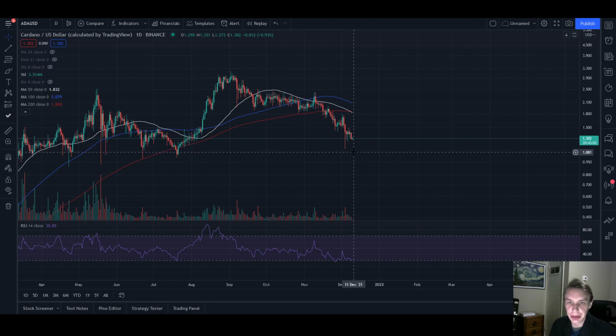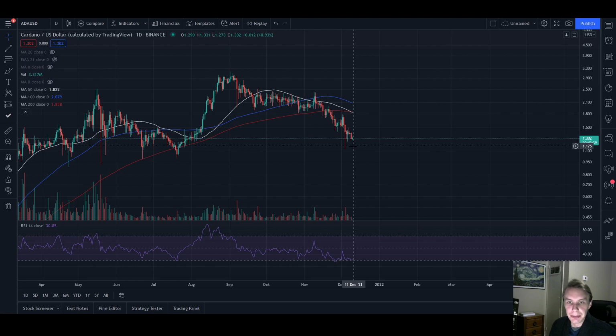What does Bitcoin do? Does Bitcoin have another big dump, another crash, or is it able to consolidate and put more moves back to the upside, in which case I would expect ADA, frankly, along with a lot of other altcoins, to be able to have moves back to the upside as well if Bitcoin starts showing some strength. We'll just have to wait and see what happens. But certainly, the risk for ADA has been falling. We'll have to see how far it can go.